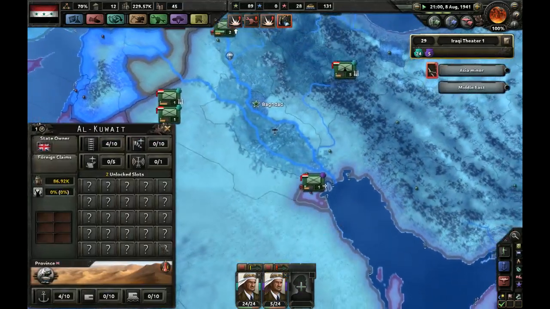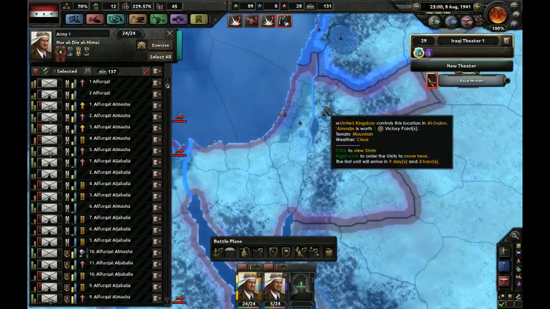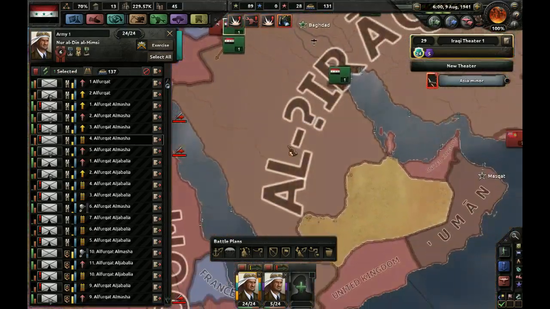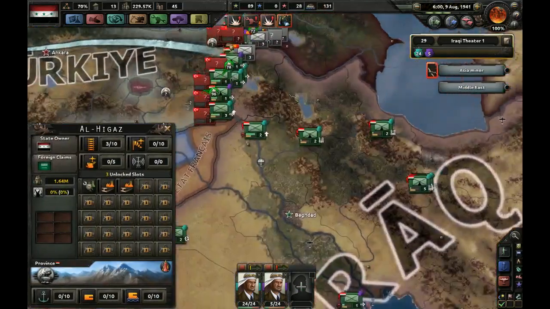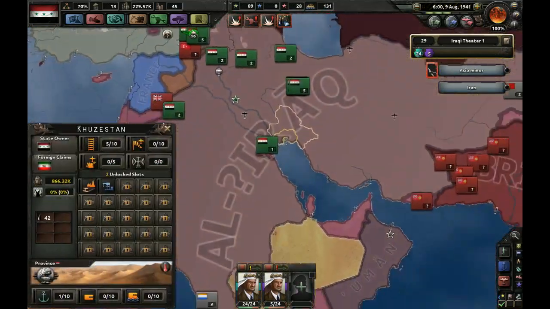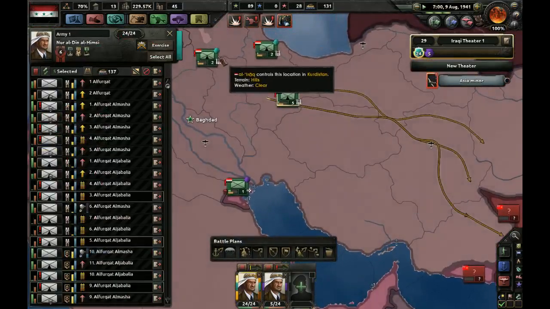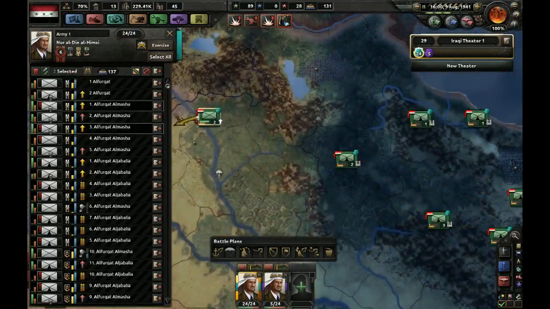I'll take over Kuwait. Out here, I will move into Palestine. And I definitely want to get as many divisions out on the field as possible, because at this point my main worry is going to be securing all of my naval bases, because this is Britain that is attacking us, so they definitely enjoy naval invasions.